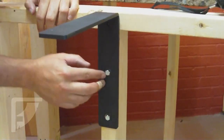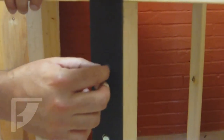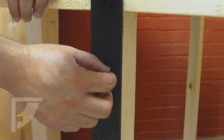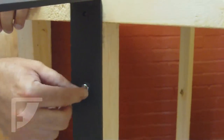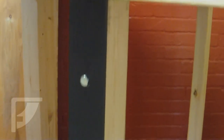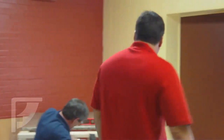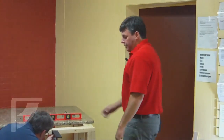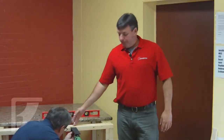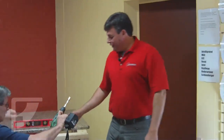Notice that I overdid it here just to show you. If you overdo it there, you can take some touch-up paint. If you really need to get it touched up again — this will be covered up — but you can touch that up with some metallic paint. Now Brock put on an extension so that he can get up in here into the angle, the hole up in the angle, without hurting the bracket.